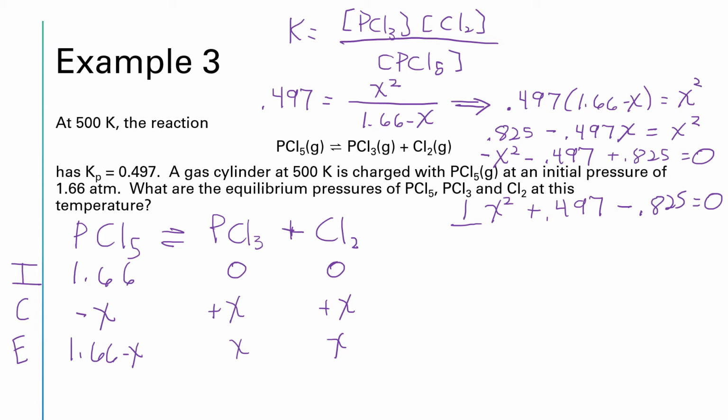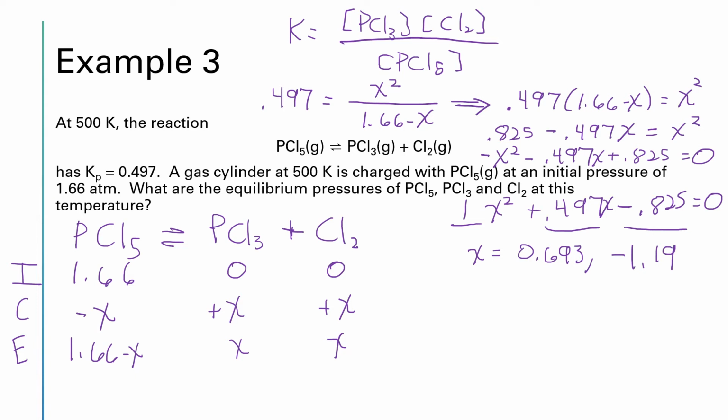B would be the, whoops, I forgot to write an x twice here when I rewrote that equation. The B term is the coefficient in front of the x, so the 0.497, and the C term is the constant. Remember to keep that negative sign with it, negative 0.825. So if you plug that into one of these quadratic formula calculators, it's going to return back two values. It's going to tell you that x is equal to 0.693 and x is equal to negative 1.19. We have both a positive root and a negative root.